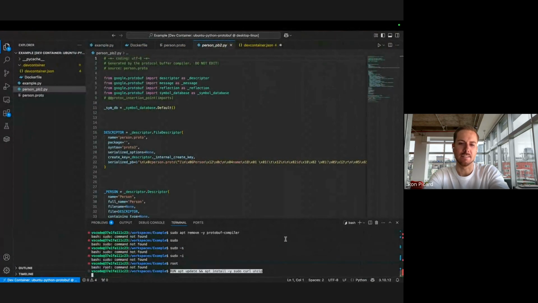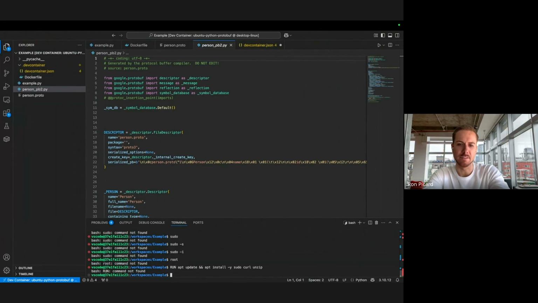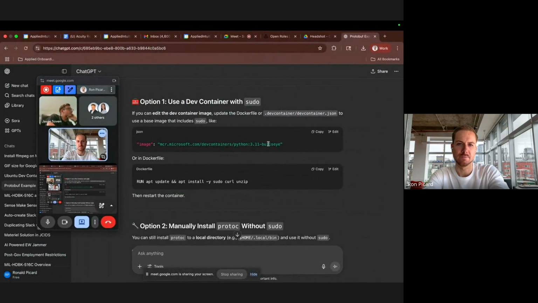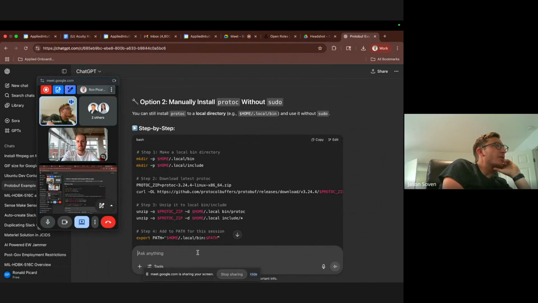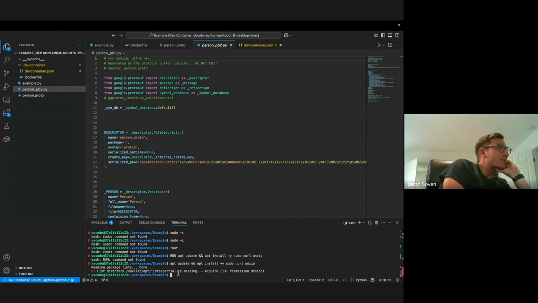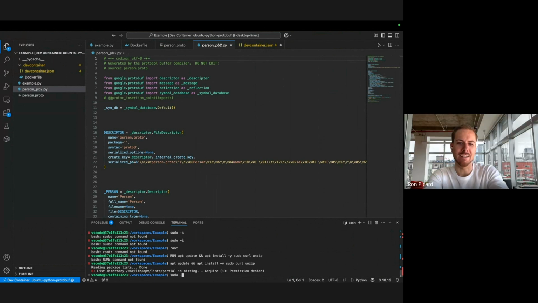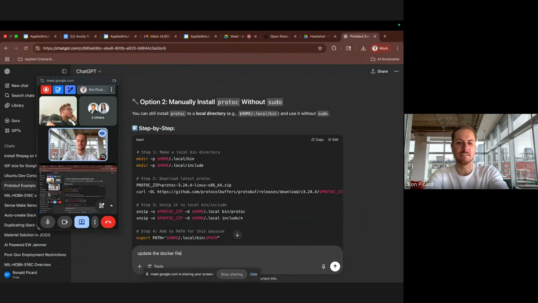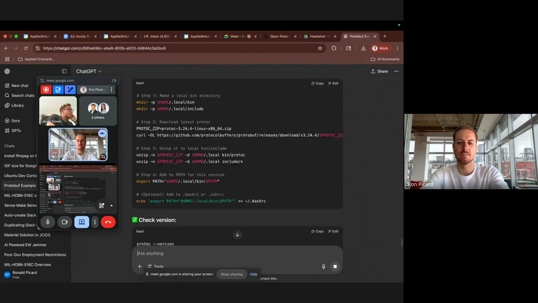I don't know why that's not working. Maybe I'm already in root. Yeah, that's not useful. You had the run command in front of that apt update. Oh, good call. Permission required for this directory. Yeah, and I don't have sudo. Update the Dockerfile to add sudo.